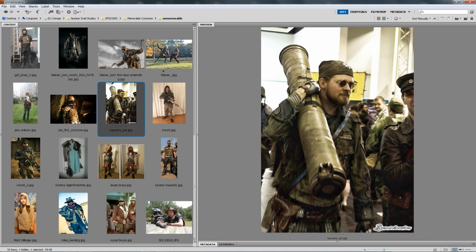Staying at Joe, he submitted this. I can't decipher the photographer's logo, sorry about that. But it's from the Fate LARP a very long time ago. And Joe has submitted this as forgettable. And sure, there is not a lot of technical or maybe even aesthetic stuff going on and all that. But look at this, it's Bazooka Joe.